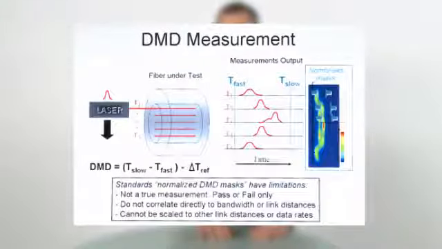The drawbacks of such a method are DMD masks are only pass-fail measurements. These pass-fail measurements simply do not directly correlate to bandwidth or to link distance limits, and you can't scale these results. That is, you can't extrapolate a measurement made on a 200-meter fiber to a 500-meter fiber. Finally, passing any of 6 prescribed masks means a fiber passes the bandwidth test. This seems like a shaky proposition to bet your company's reputation. There is a better way to compare fibers.